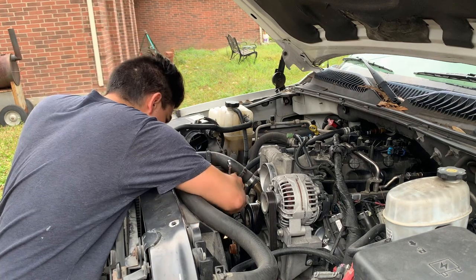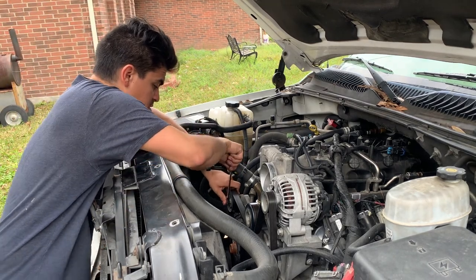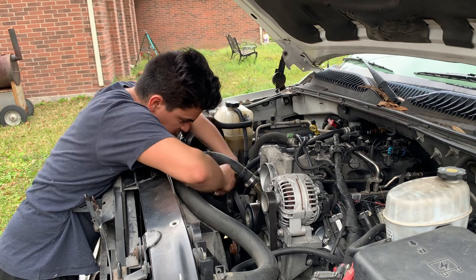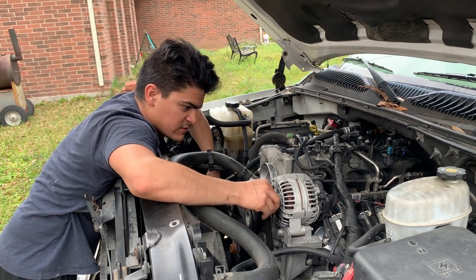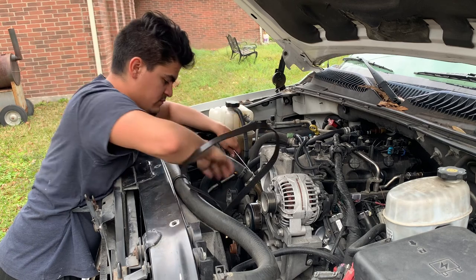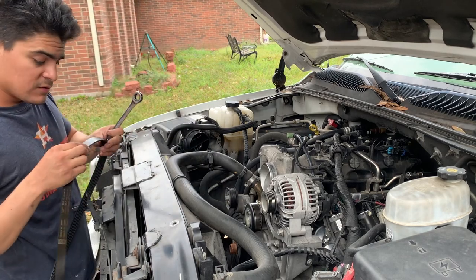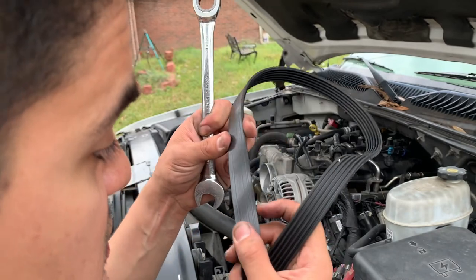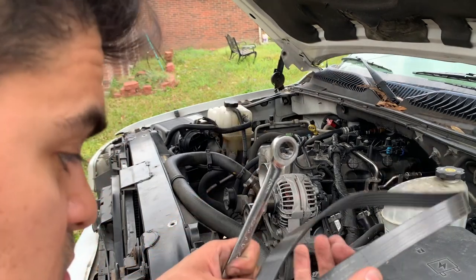I don't remember what size it is — it's a 14. Pull it down — you've got to put a decent amount of weight on it. The tricky part is when I pull this it's going to grab the belt, so grab it somewhere you're not going to get caught up. Pull it down and the belt comes up. It's one of those repairs no one really thinks about — it's really easy to do. Always check your belts and make sure they're not eating. This one was rubbing somewhere — you can see right there — just barely, but it might have just been off the line and then finally grabbed back on.